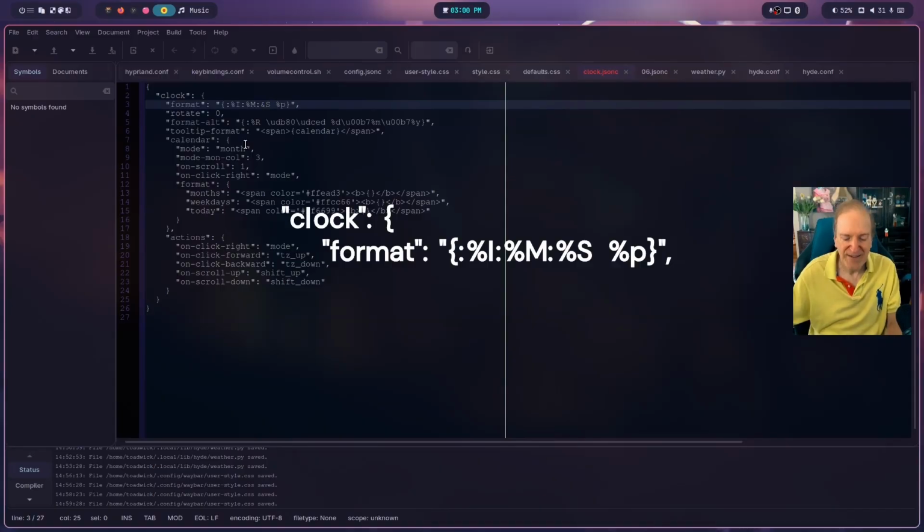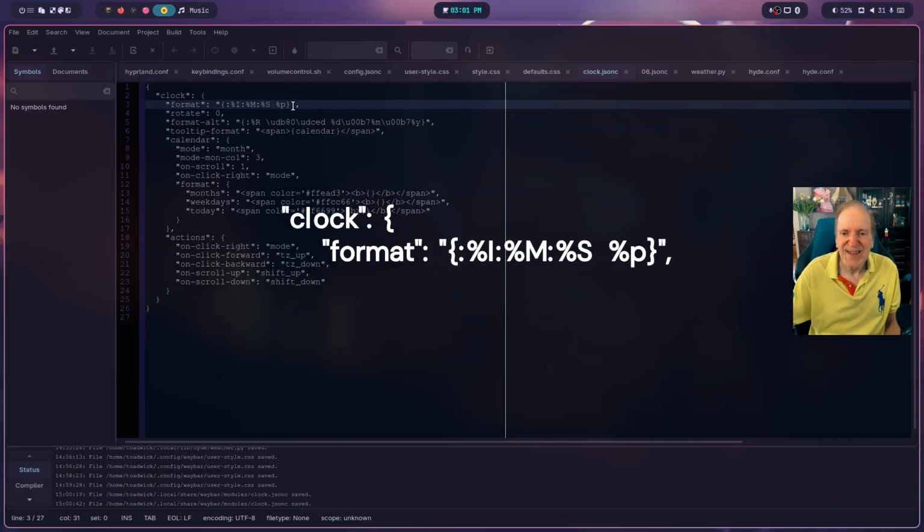And then if I Control S, it'll show us our seconds, but it won't really move. Oh wait, that's supposed to be a %. Okay, there we go. So %S. Now it'll display our seconds, but that won't move. Control S to save.